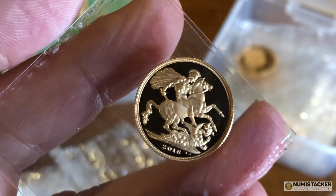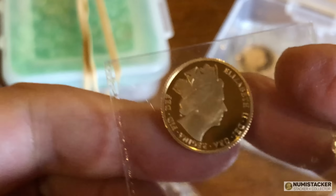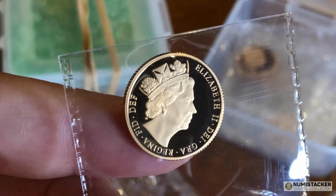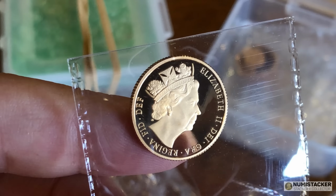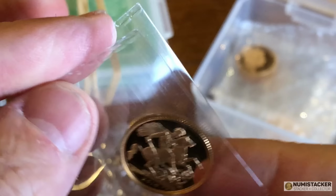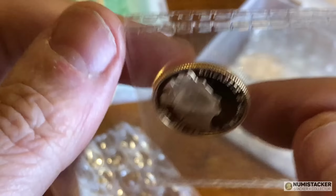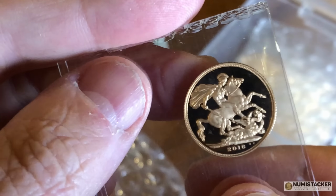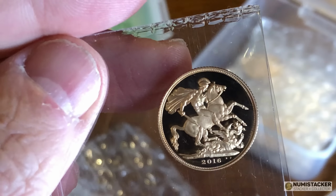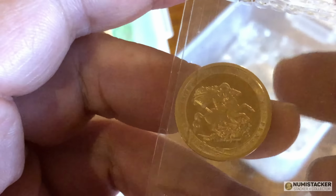However, even proof sovereigns that have very high mintages, like for example the 1989 500th anniversary sovereign, go for quite a good premium. So it tends to be special years when it comes to sovereigns, or any sovereign that has anything distinctive about it that gives you a premium, which is a numismatic premium. It is possible to pick up a very, very basic proof sovereign for not very much more than the price of a basic bullion sovereign.